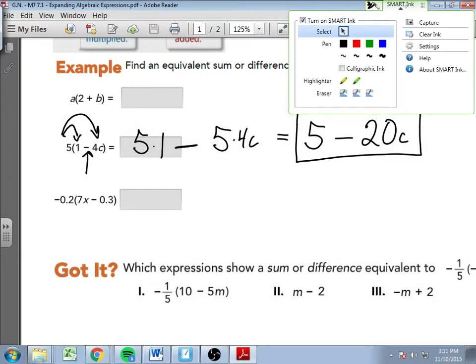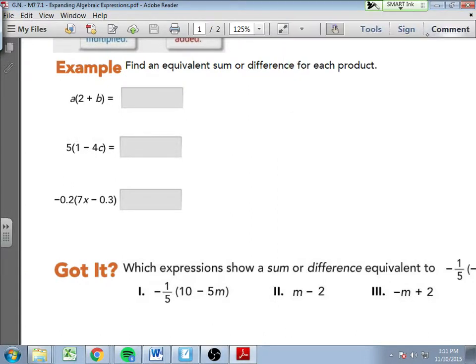Now, here's the trouble with what you think, like which one's easier. Now when I have a negative out front, it gets slightly more challenging because I think it'd be easier on my second multiplication, my green multiplication, to do a negative times a negative, which then would give me a positive. So when I approach this problem, I rewrite it as negative 0.2 times 7x plus a negative 0.3. And because I've made my 3/10 negative, I put it in its own parentheses.